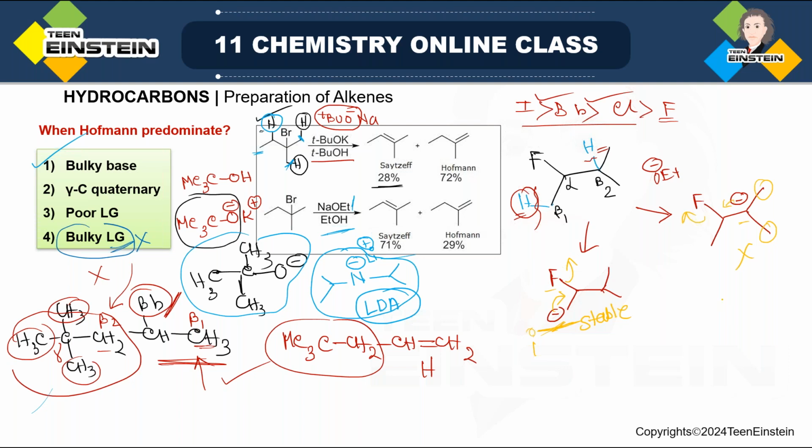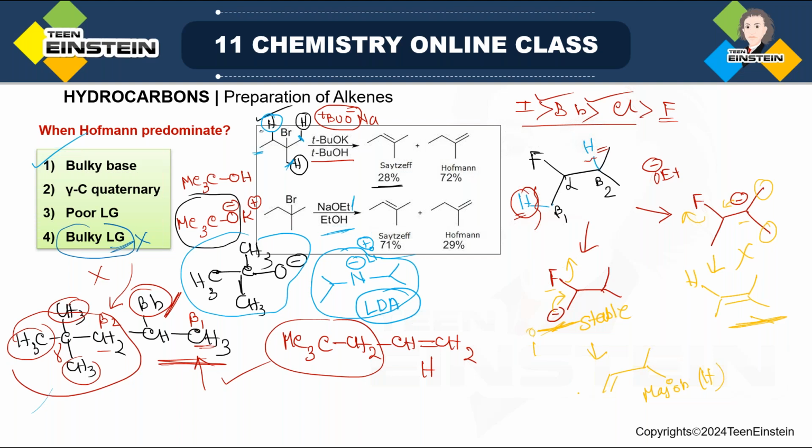Same thing also happened here, but the product that you will be getting from this side and the product that you will be getting from this side, these will be major. And remember, this is the Hofmann product. This is not the Hofmann product. This is the Zaitsev product. This is the less substituted product, and this will be the major product. So this is the reason: when you have a poor leaving group, the C-F bond doesn't break easily, but compared to that, carbanion generation can easily occur. And when you compare the carbanion stability, the major product you will get is from the carbanion which is more stable, and that is the reason we are getting the Hofmann product. Okay.